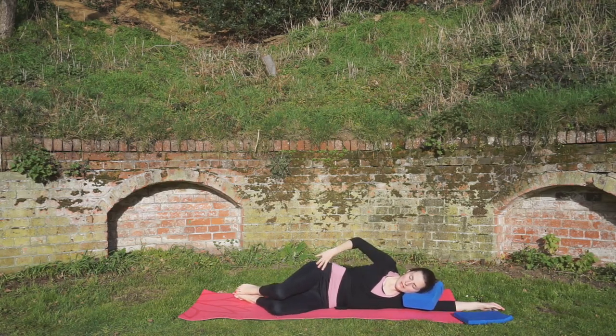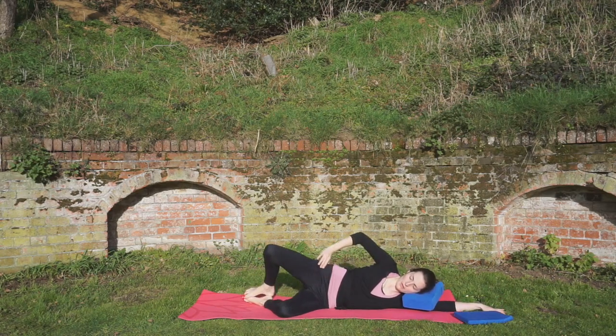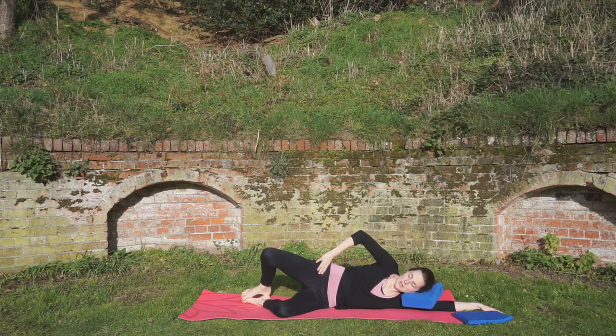If you don't, you might need to straighten or bend your knees up a little bit. So just see how it feels as you're doing it, but that might be what you need to do if you can't feel it in the right place. But still keeping that core engaged and that waist gently lifted. We're lifting and lowering the top knee from here. So repeating lifting and lowering that top knee.